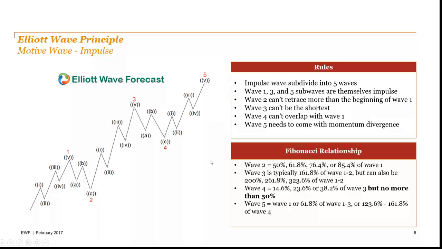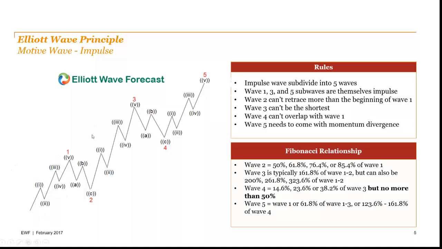So when you're in the moment, trying to forecast right now and trying to forecast the future, you always have a couple of different possibilities. Should I label this 1, 2, 3? Should I label this A, B, C? Now, how do you know all those things? You need to understand this rule here, right? So wave 4 cannot be more than 50%, all right? And then wave 5 usually is equal to wave 1.